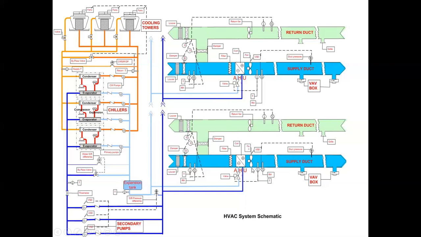So a big system could have multiple air handlers just handling different spaces. Like in this building, the fourth floor has what we call a dual duct, a central system. And then I think all the way down through the building, we have these individual smaller units. That's called a unit ventilator for each classroom. Dr. Langeria and I share a little box, a little fan coil box that hangs up inside his office.